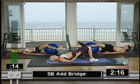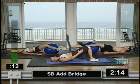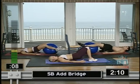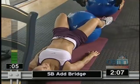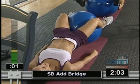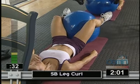Excellent. So without the ball, you have to just squeeze really, really hard. And with the ball, you're still squeezing hard, but you have a little more resistance with that ball. So let's keep squeezing those inner thighs hard back there, everyone. We have 3 more, 2 more, and relax. Moving on to the hamstring curl.